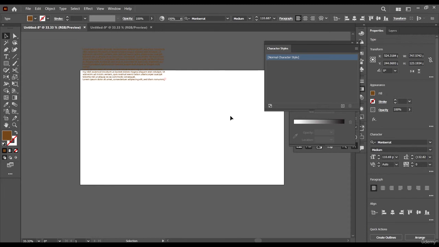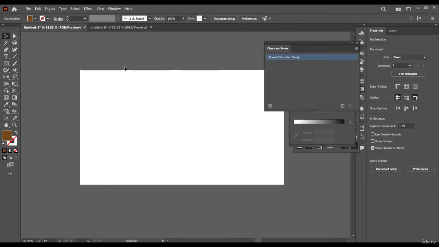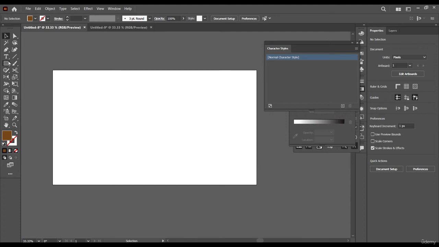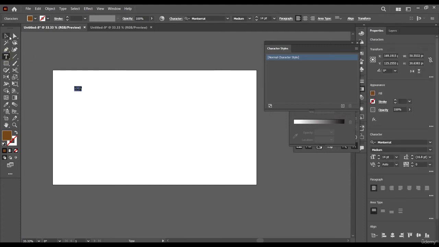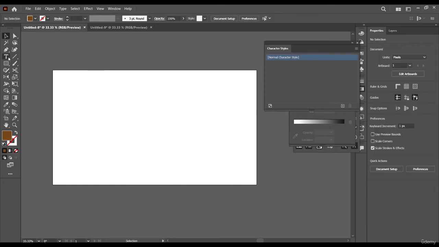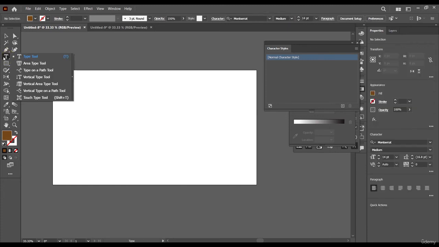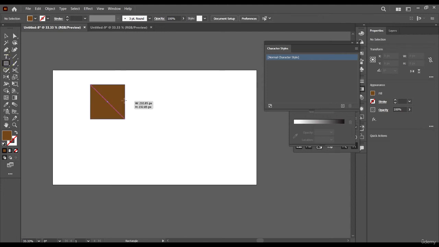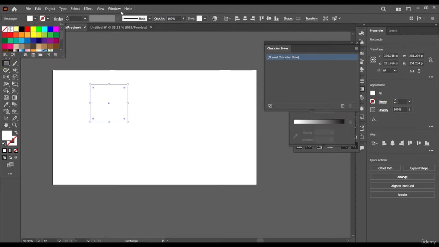Okay, the next thing I want us to look at is the other types of text tools. We have many other types of text tools. For example, if you right click and hold here, we have this area type tool, which enables us to type in an area. Let's assume we have a shape like this, filled red.